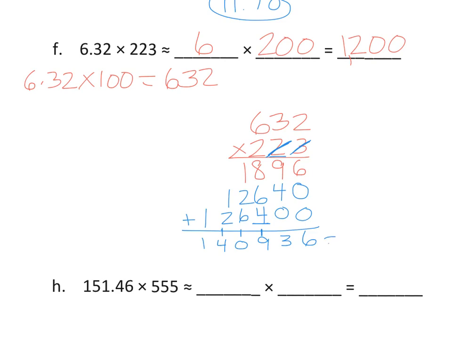Now we're going to divide by 100 and do the opposite, which means that this is the hundredths and this is the tenth, and so our decimal point goes between the 9 and the 3. So we get 1,409 and 36 hundredths. And so this is closer to our estimate of 1,200, and since we rounded both these numbers down, this has to be bigger than 1,200. So it looks like this might be a good product.